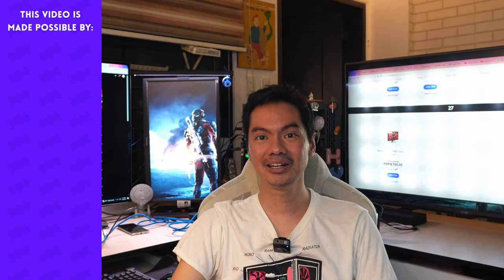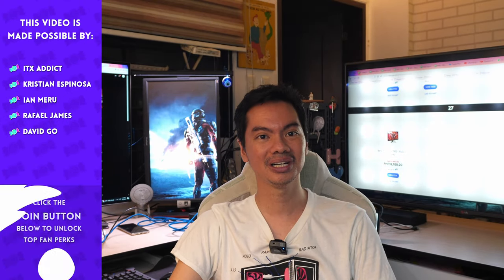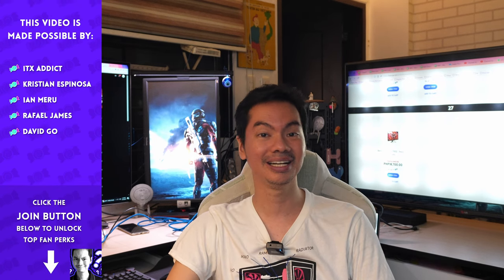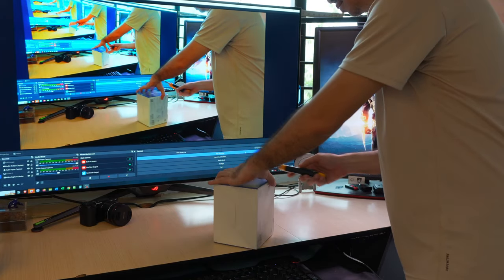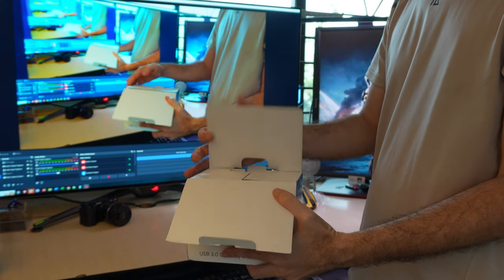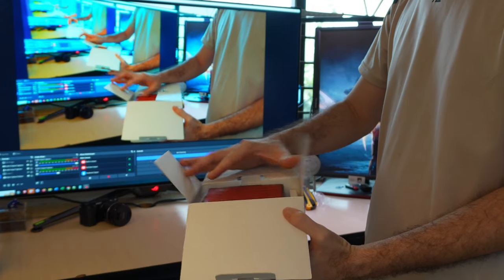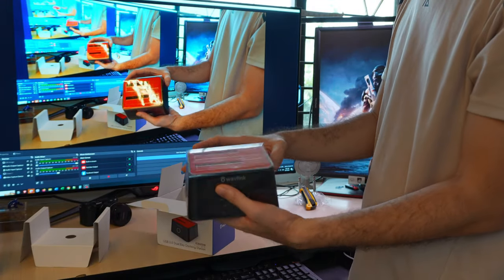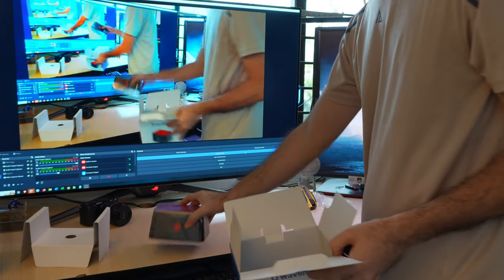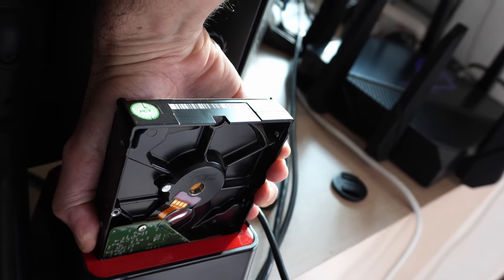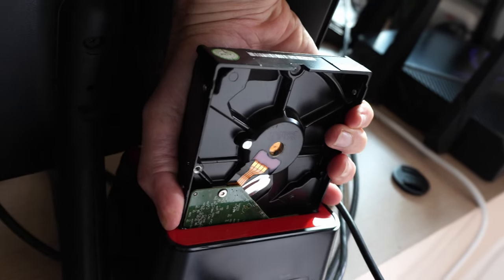So one of the accessories I recommended was a hard drive enclosure, and I got a bunch of comments saying an enclosure was good, but a dock is better. And you're right. A dock makes it easier to swap out drives, and the easier it is to swap out drives, the more encouraged you'll be to treat drives like the big USBs. Things you can swap out and organize as needed.